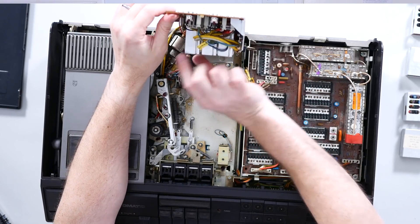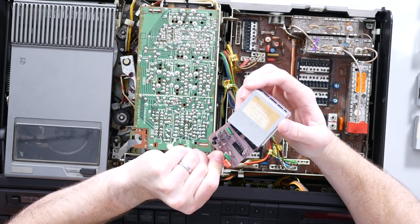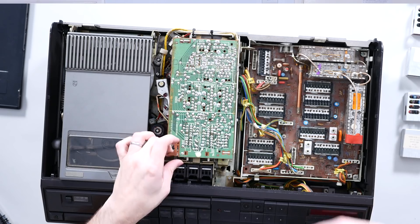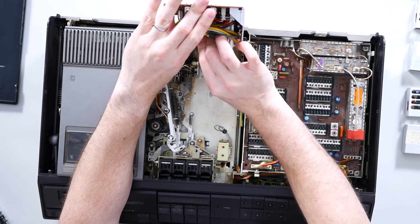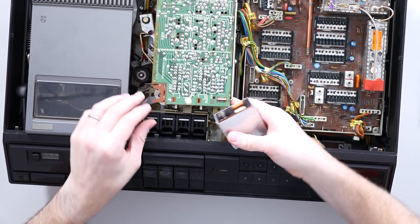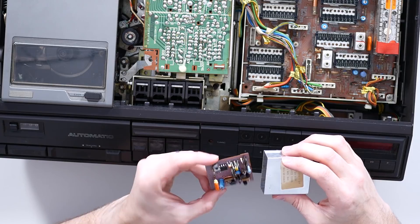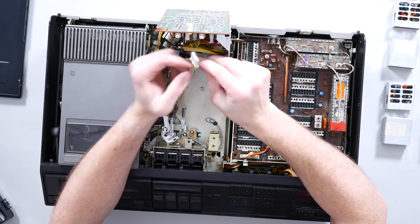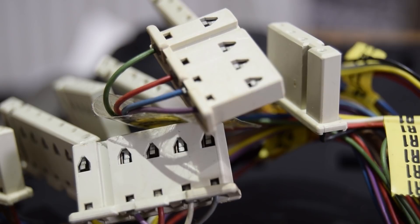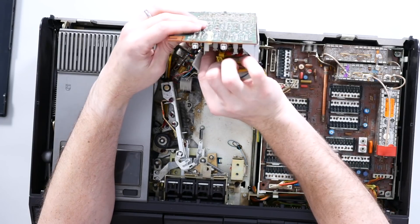On the underside of this servo board we've still got more of these little modules and more ICs. I'm imagining most of these are very basic ICs — more like packages of transistors or logic gates. They're not going to be enormously complicated microprocessors. Most of them are DIP-16 packages. There's a DIP-8 — head servo. No doubt what that one does. Up here, this cable has got a little sticker on it that says A1, and on the board we have a little label that says A1. I haven't seen something that nice since the Dyson vacuum cleaner.